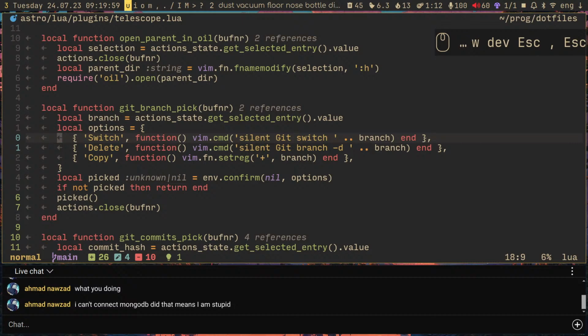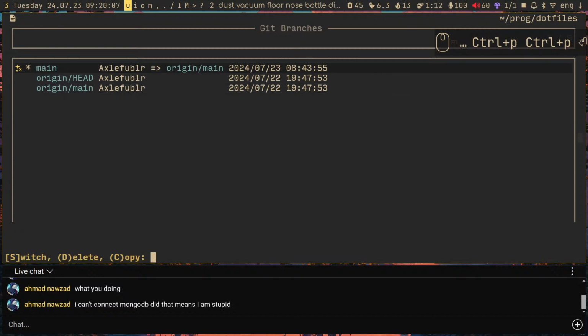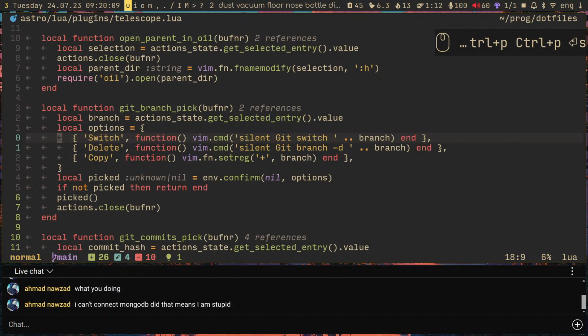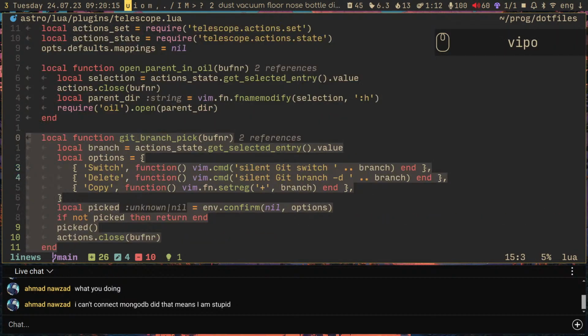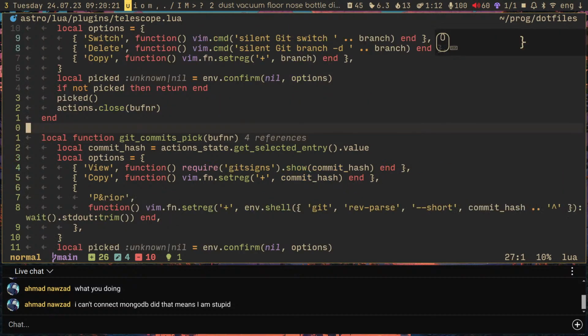But if I don't quite remember or want to type in the entire branch name, now this actually makes more sense to use. And boom, switch to main. So I'm quite happy with the branch related actions.